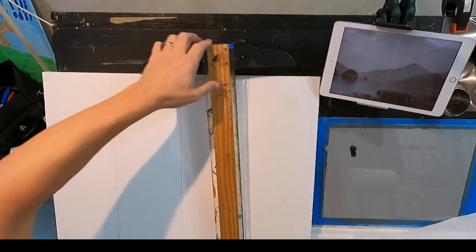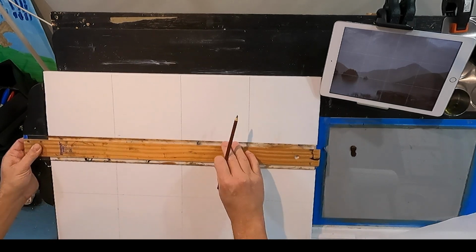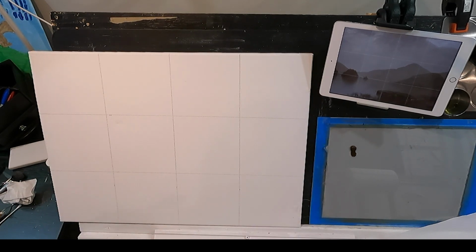In this first video, we're going to go ahead and just do the initial of the mountains. So once we get these snapped in, we could start with using our burnt umber paint to do the initial sketch. Okay, so I'm blocked in.